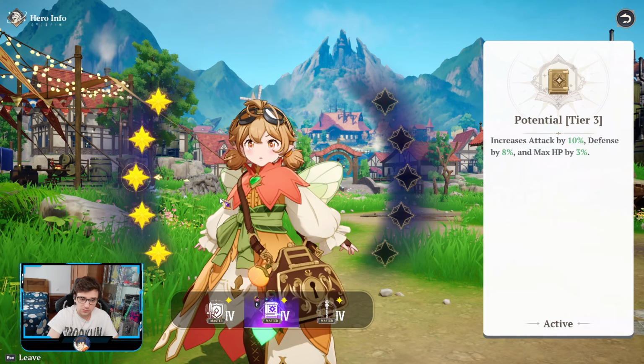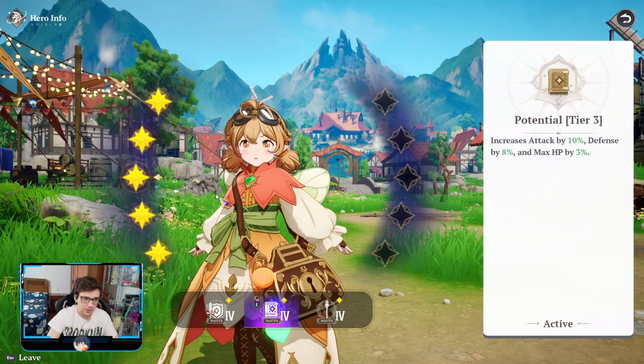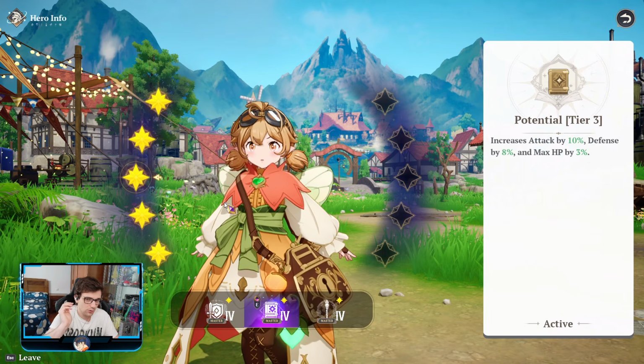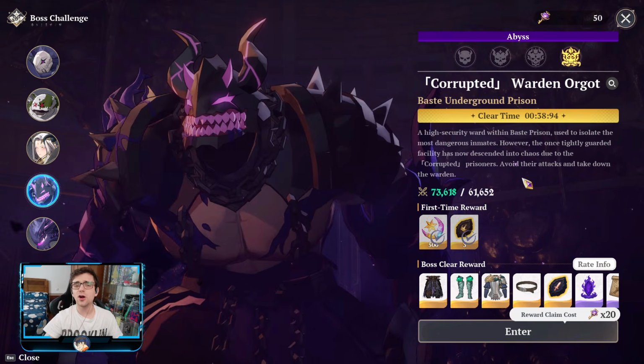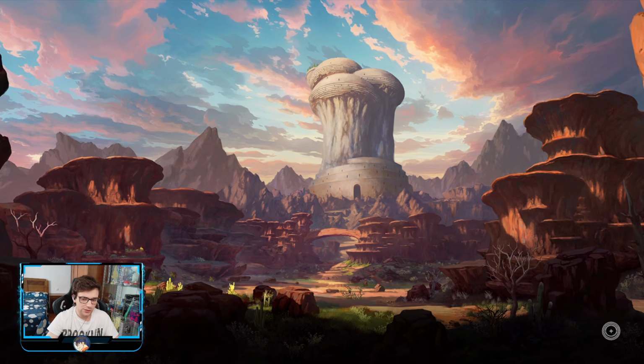Probably you won't see a difference between having her at 1 star or 3 stars, because she doesn't deal that much damage. She's just for applying the debuffs and using her buffs. That's it. I know you're probably wondering, okay, too much blah blah blah, please try her and show me how it works. So I'm going to go for Orgot in Abyss difficulty.